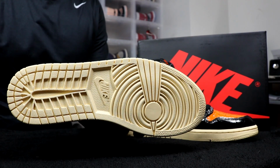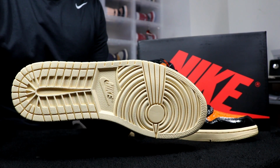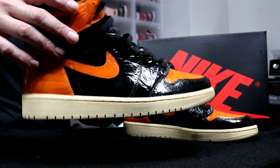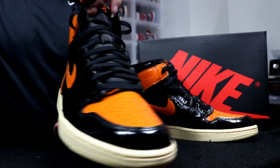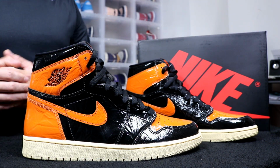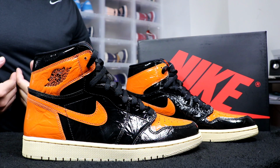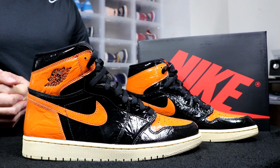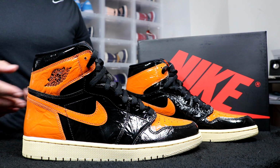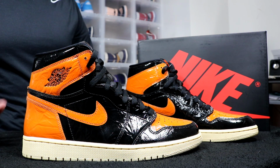You got your Jordan 1 bottom sole in the vanilla color with your Nike branding in the middle. Moving to the midsole, they kept it in the vanilla color, and that wraps around the whole sneaker. And then going to the upper, you figured it would feel like some kind of patent leather. At least that's what I thought. I thought it would feel like my Jordan 1 gold toes that I have. But actually it doesn't. It's a lot softer than regular patent leather.